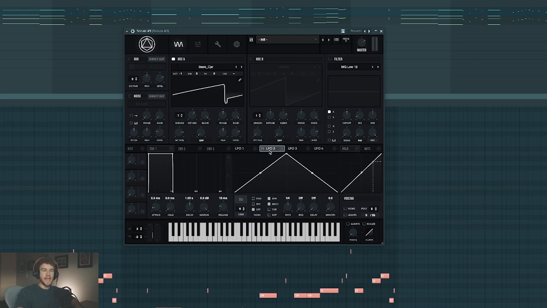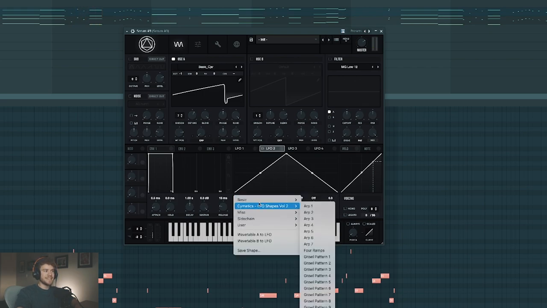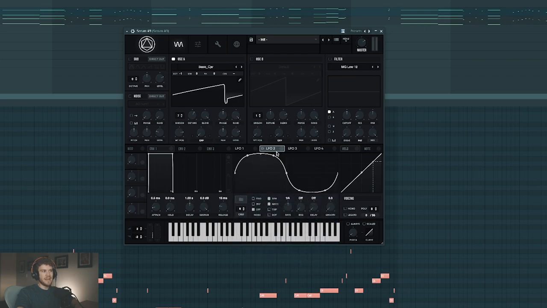Now, we can go into the LFO and we can add a sine wave. We add it to LFO 2 and link this to the fine tuning of the oscillator. Then put this to 20, 19, something like that. And put this to 25, something like that. So take it down to 25-ish. Now play it. And what this is doing is creating a sort of vibrato to it. That's what I wanted.